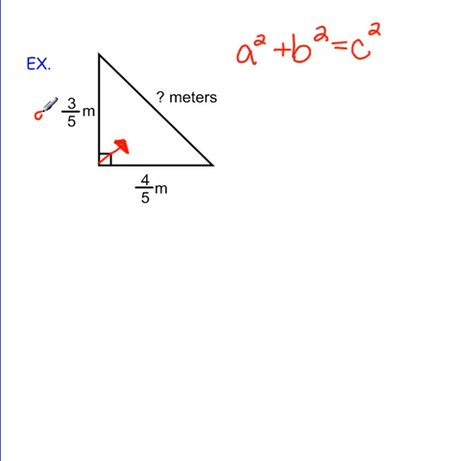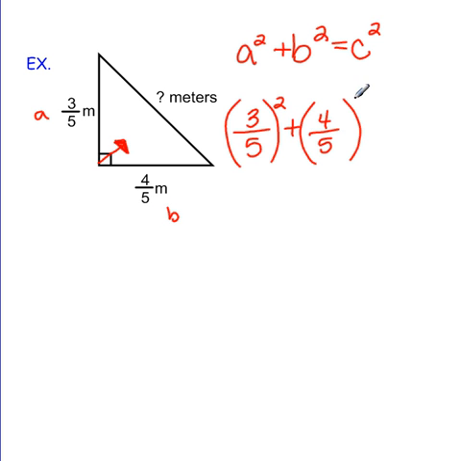So this would be a leg, and this would be a leg. So these are our two legs, and we're going to plug them straight into the formula. One leg is 3/5, and we take that leg and square it, plus we take the other leg, which is 4/5, and we square it. And we take the length of the hypotenuse, we don't know what it is, and we square it. So don't forget to put your squares on there because those are important. Now let's work this out.